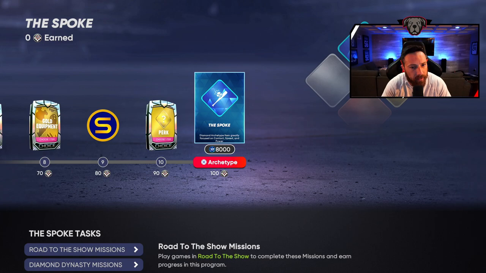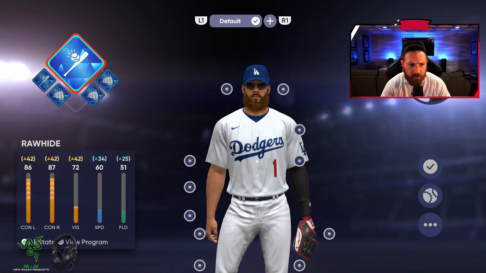And you can see once again different missions to get you the diamond spoke. But I do have the Rawhide one. I do want to finish this all out. All right, so before we go into the method and that kind of stuff, perks you can buy.